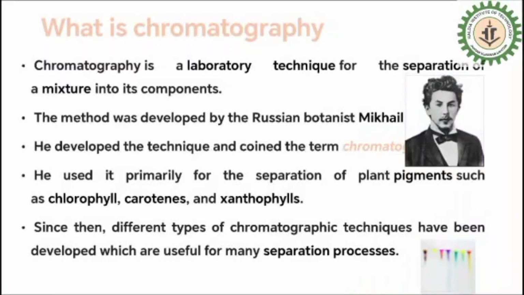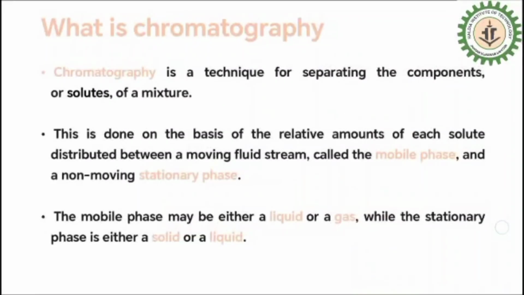Chromatography is a technique for separating the components or solutes of a mixture. It is done on the basis of relative amounts of each solute distributed between a moving fluid stream, that is called a mobile phase, and a non-moving stationary phase. The mobile phase may be either a liquid or a gas, while the stationary phase, which is non-moving, is either a solid or a liquid.